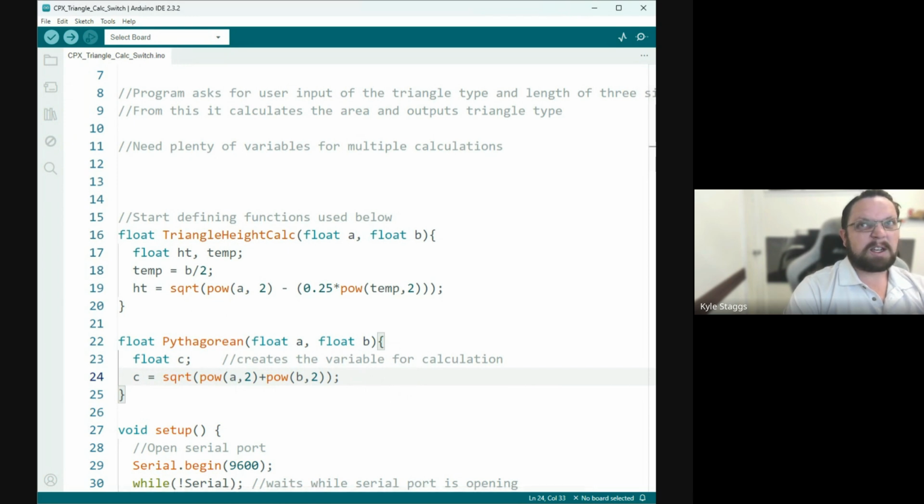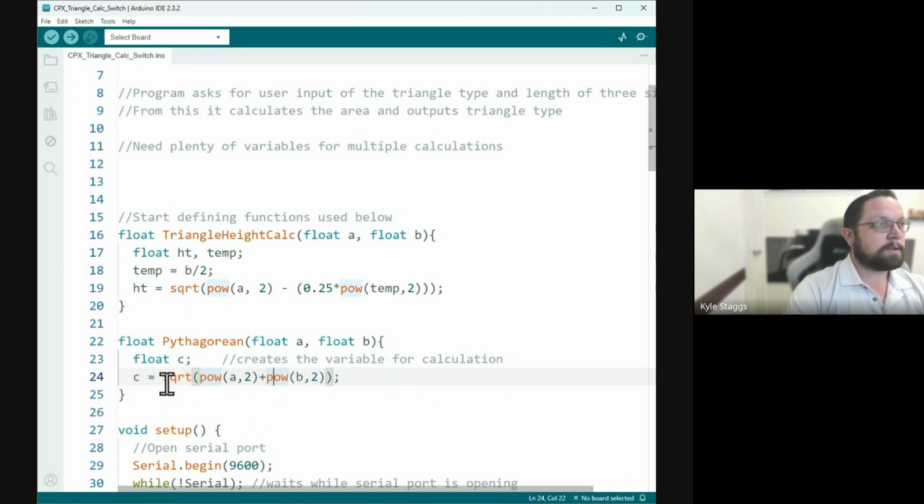So this takes the squares and gets the sum. There we go. So this takes the square root of the sum of the squares of A and B. So A squared plus B squared equals C squared.